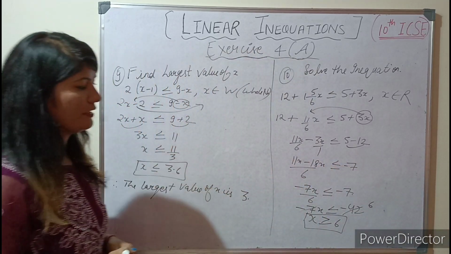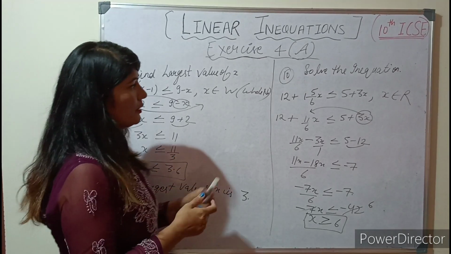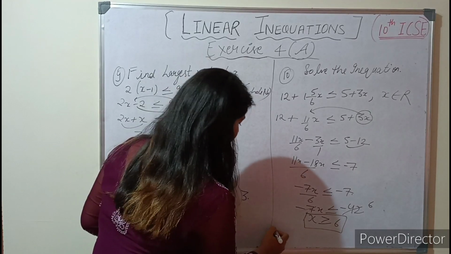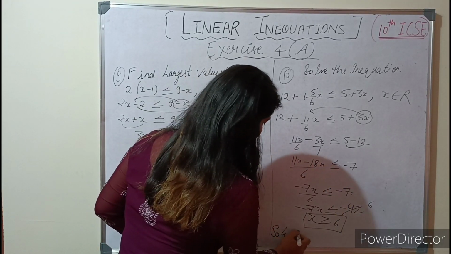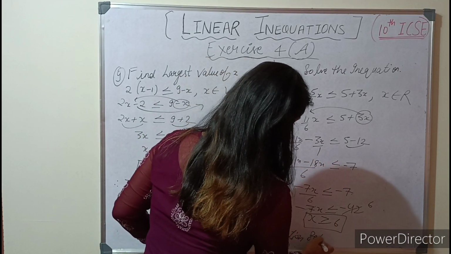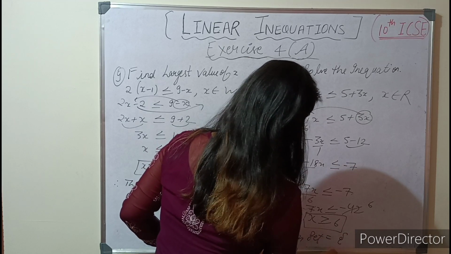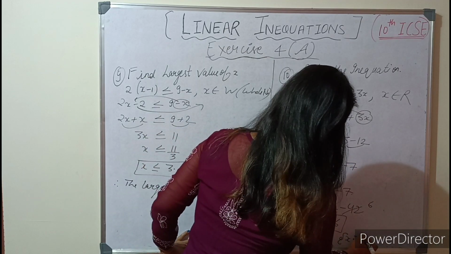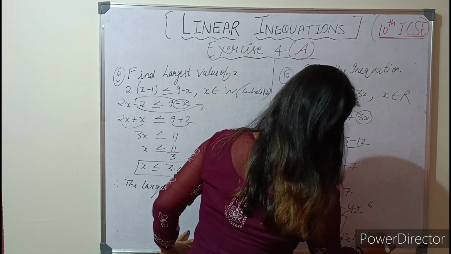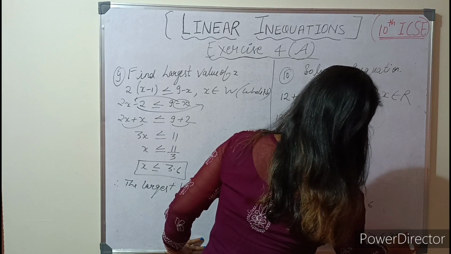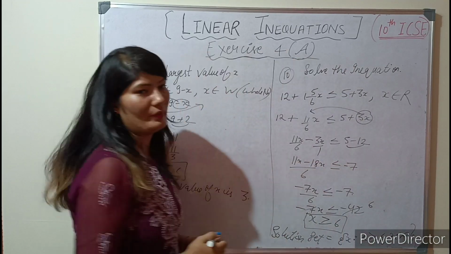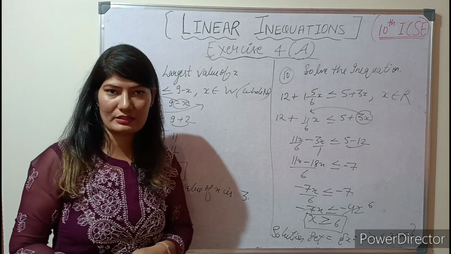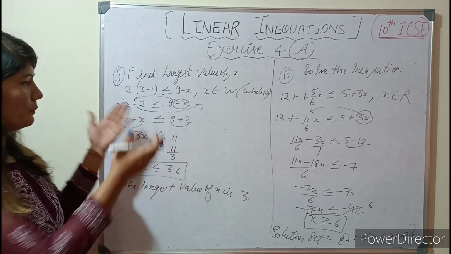So here the value of x is more than or equal to 6, but here x belongs to real number. Clear? So therefore the solution set will be in this way. Solution set is equals to, you will make a curly bracket, write here x such that the value of x is more than or equals to 6, and where x belongs to real number, and then close the bracket. That's it. So this is question number 9, and this is question number 10. I hope you all understood. So please have a look.